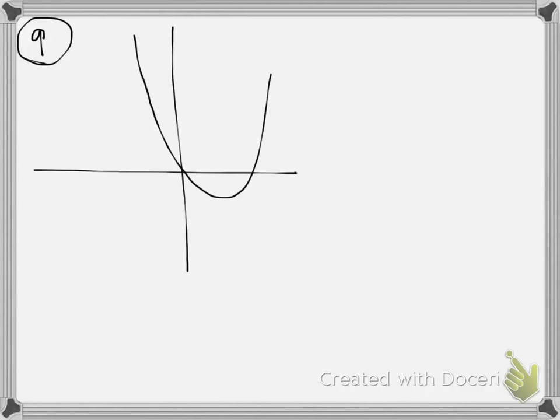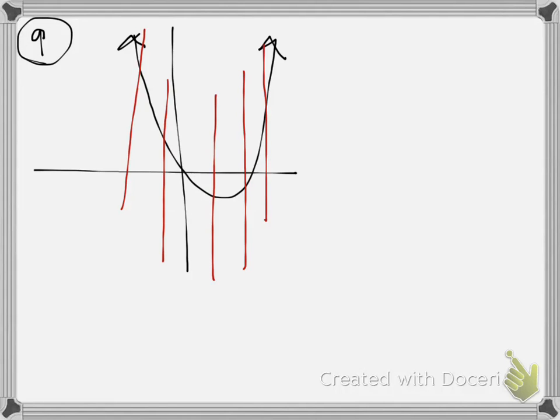Okay, number 9 says determine whether the graph is the graph of a function. So it's been a while since we talked about functions, but remember if you're given a graph, I'm just going to sketch one. If it is a function, then it passes what we call the vertical line test. And the vertical line test means I can draw a vertical line anywhere through my graph, and I'm only going to touch the graph one time. That makes it a function. Yes, it is a function.